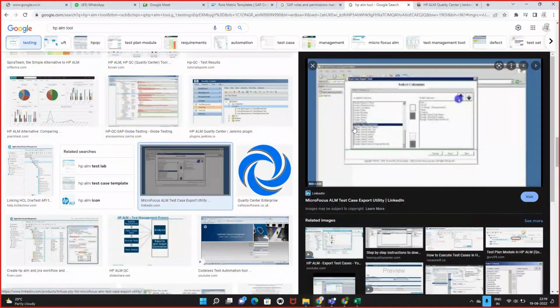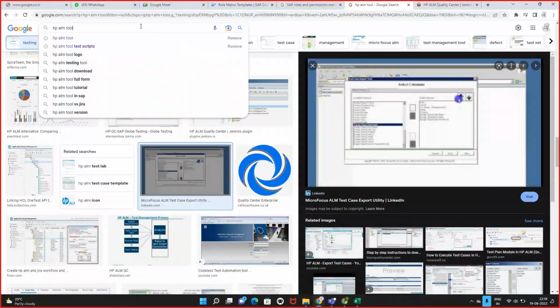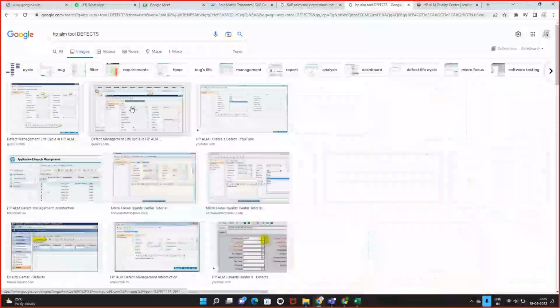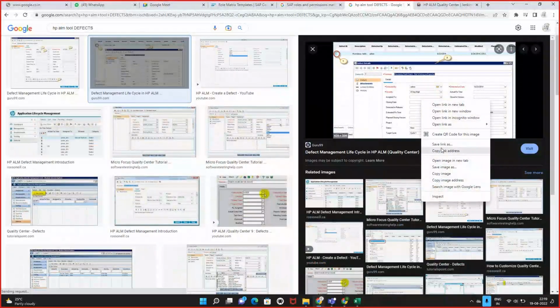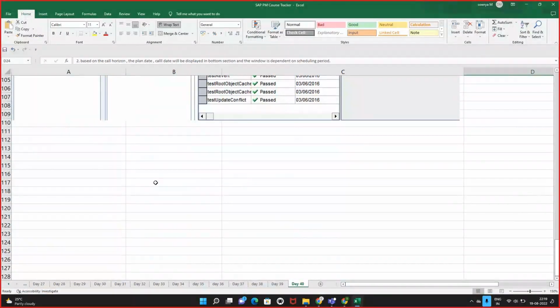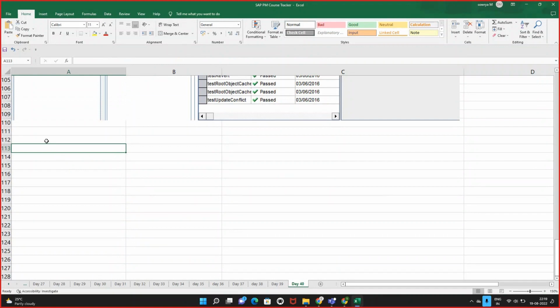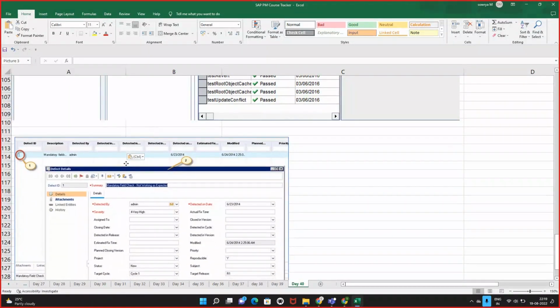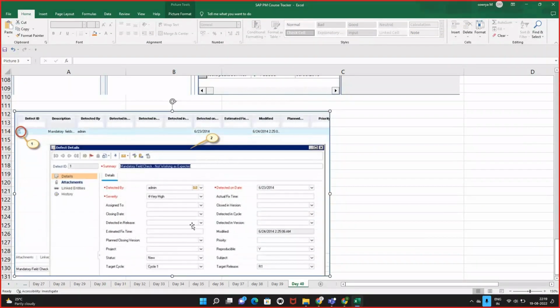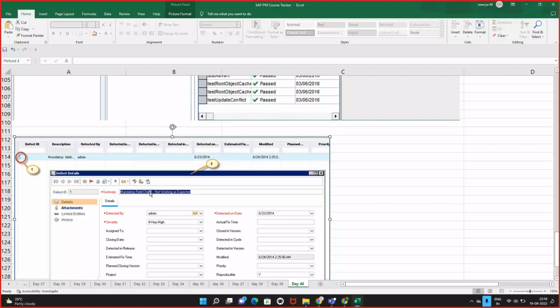Then what you need to do? Let me see, as soon as I clicked on space, you see what has come. Test scripts came. Let me put in the defects. You see, copy image. So these are all real time. No one will explain this testing part; they won't explain it. This one is your defect.